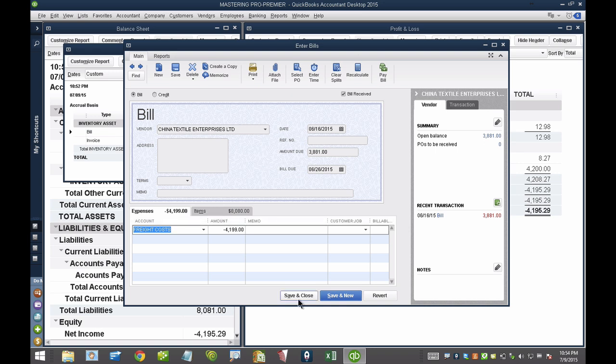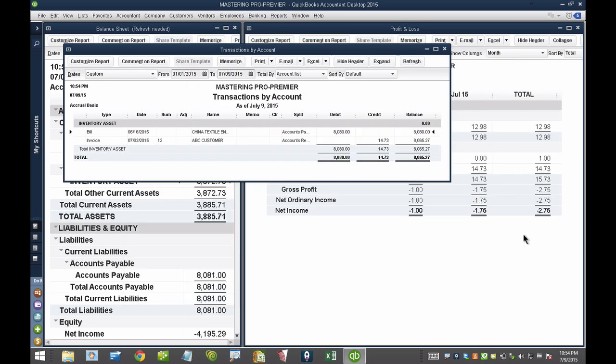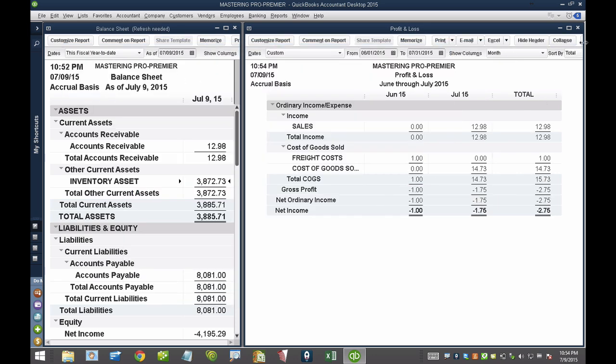So what ends up happening now is, if you take a look at this, my cost of goods sold is shown correctly, and now it actually shows that I didn't make any money on the deal. So it was interesting. It looked like it was a profitable deal before, because when I was looking at my cost, I was not considering my freight cost.